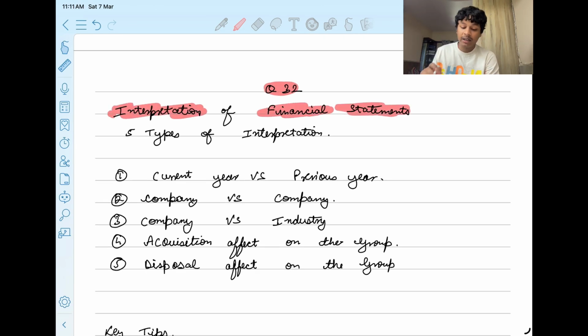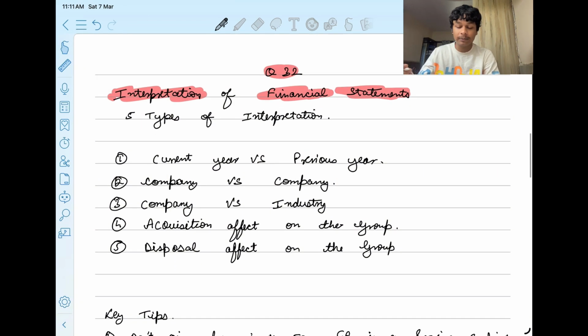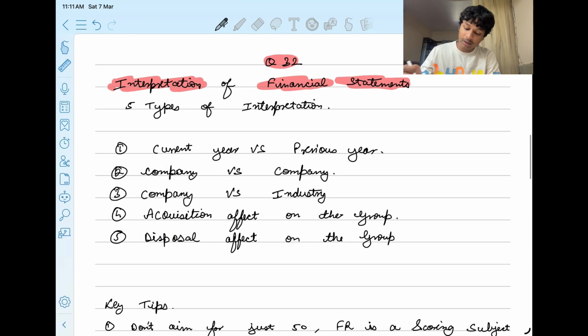This is the area where a lot of students struggle. The main reason for the struggle is that they have never seen such a question, and they have never applied their analysis and evaluation anywhere. So this is a skill-based question which requires skill to answer, right? This is one thing that you have to develop over time. A lot of practice will be needed for this. So 10 questions of interpretation should be solved, okay? And there are five types of interpretation question.